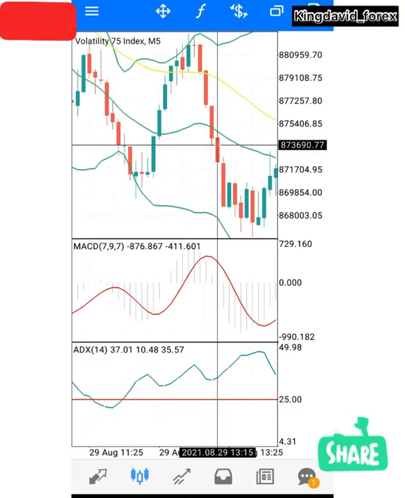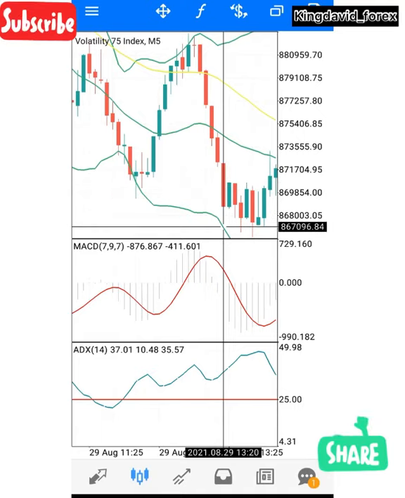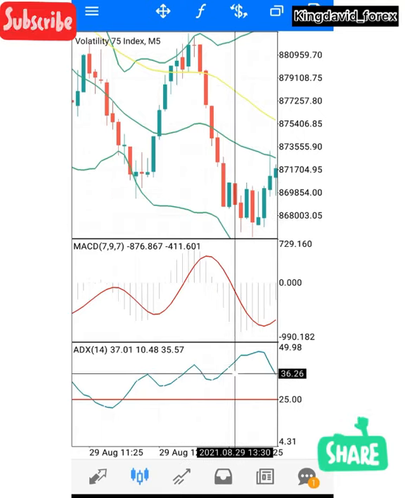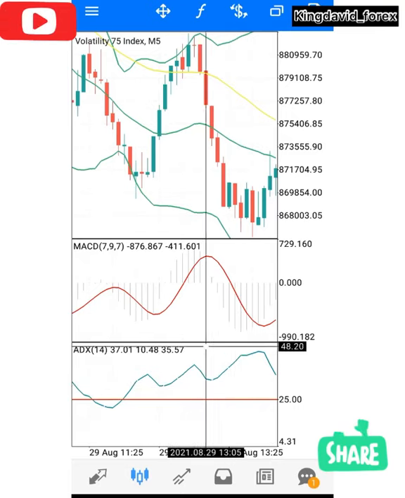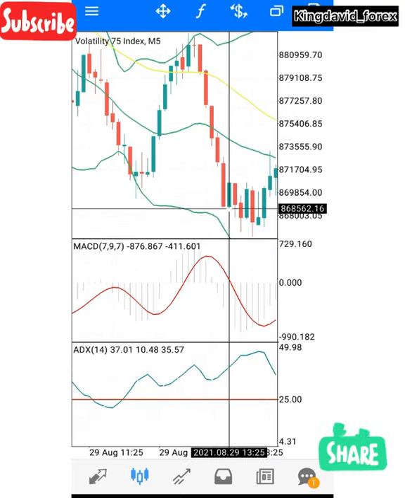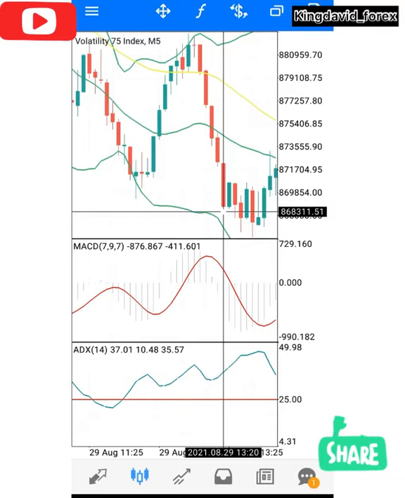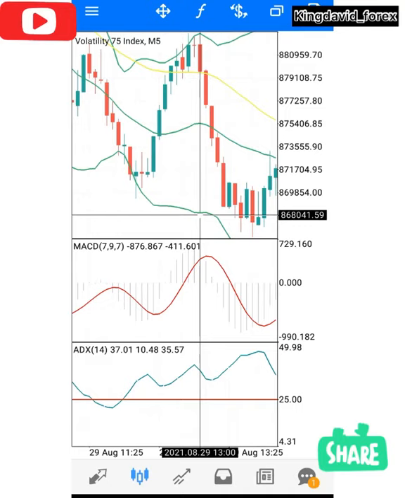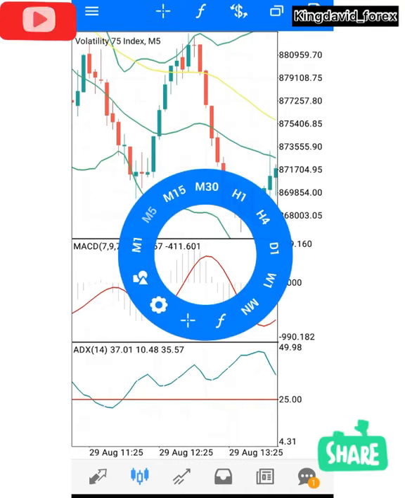Then maybe you sell for about 10 minutes, and your ADX is above 25, which is a very nice trade. Then like I said earlier, you take your profit when you're about to approach this lower Bollinger band, because like I said earlier, the lower Bollinger band serves as resistance, as you guys can see it crash. And it's the opposite for buying conditions. So let's go to the M15 time frame. That's the 15 time frame.